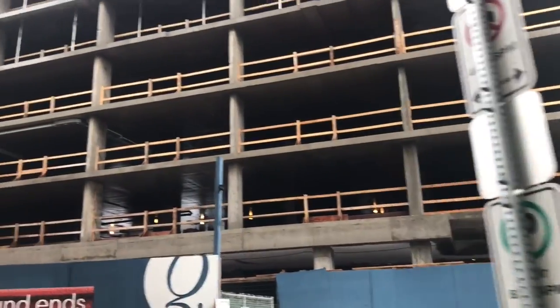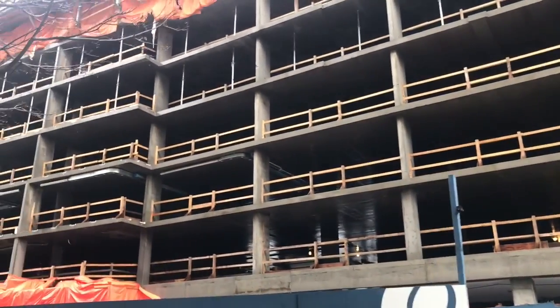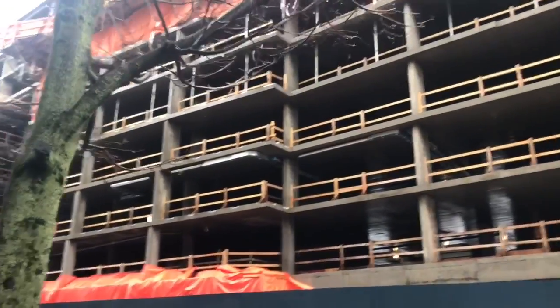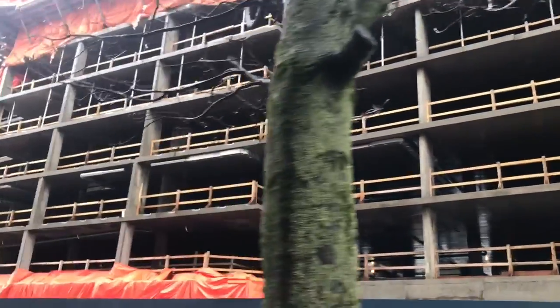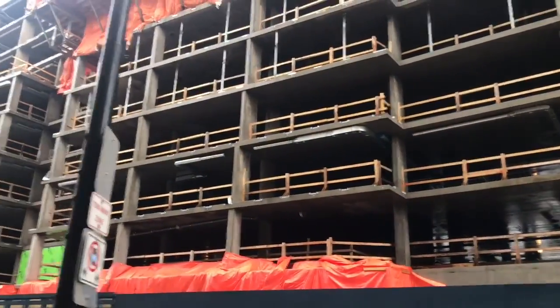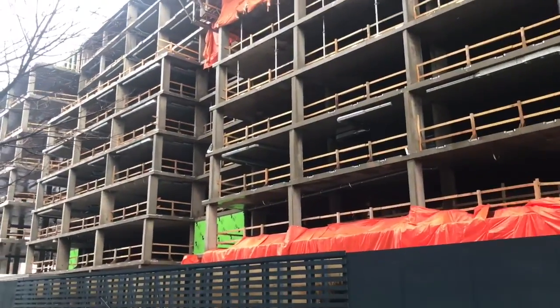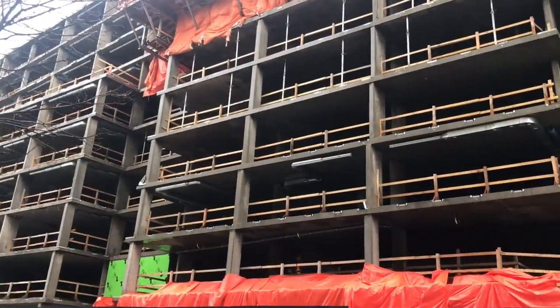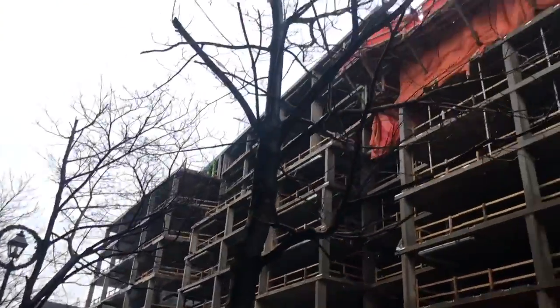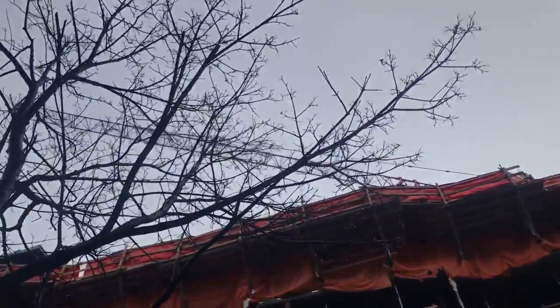So we can actually smell the concrete in there. You know what concrete smells like after it's kind of dried and cured a little bit? You unmold something, it smells just like that. It smells really good. It kind of smells like glue a little bit, but hot peanut. Look, they already got heating vents in and everything up there. Holy. And they're still going up. And the crane's actually working now.